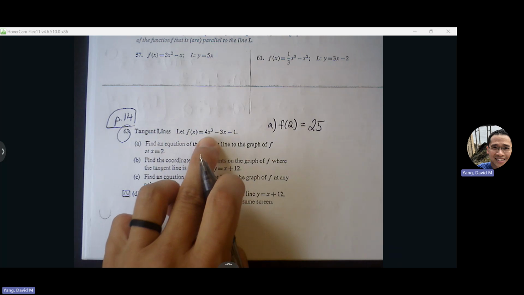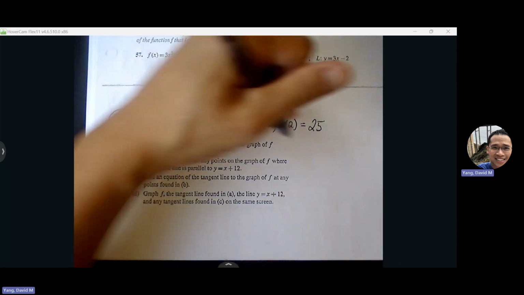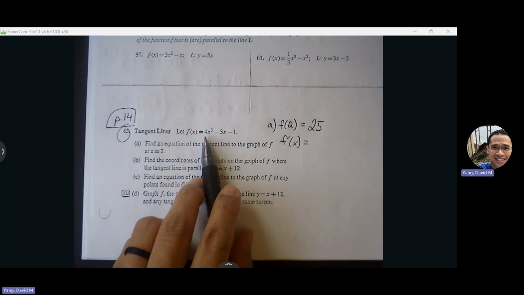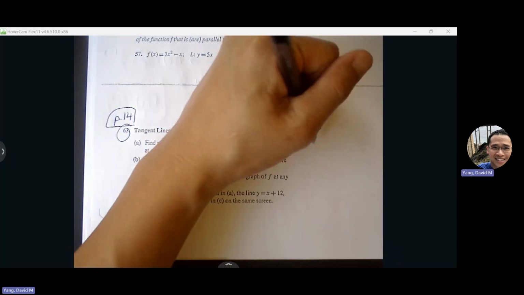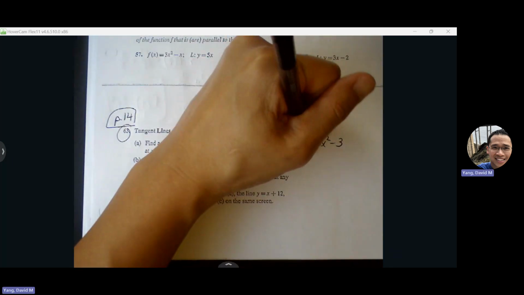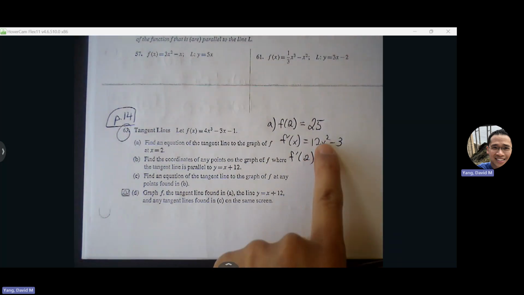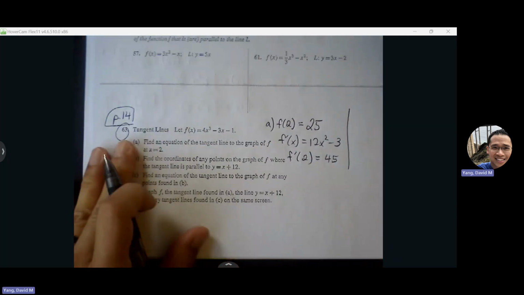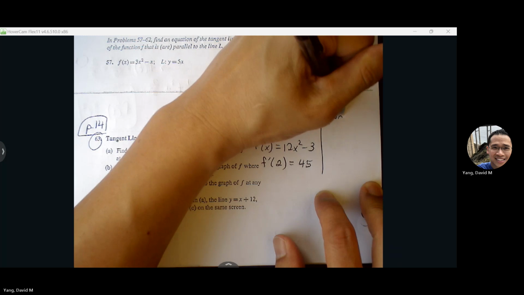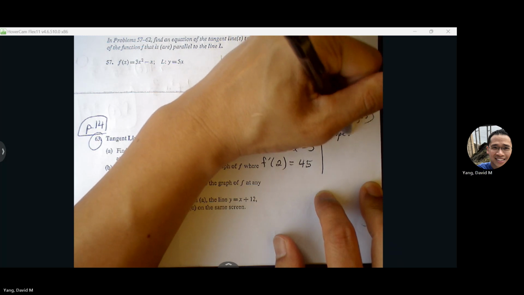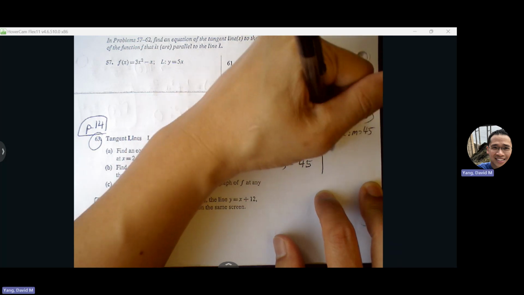And then to build the derivative, we can just go through power rule. So power rule, we get 12x squared minus 3. And now f prime of 2 will get us our slope. So 2 in for x, we get 12 times 4, so that's 48 minus 3, which is 45. So we have everything that we need. We have our ordered pair. We have our slope. And then point slope form.